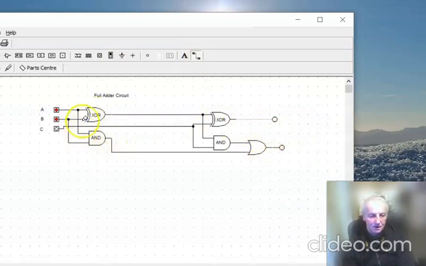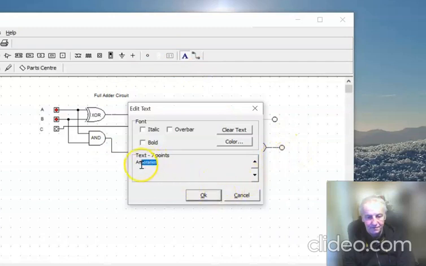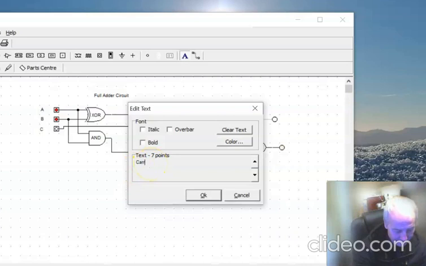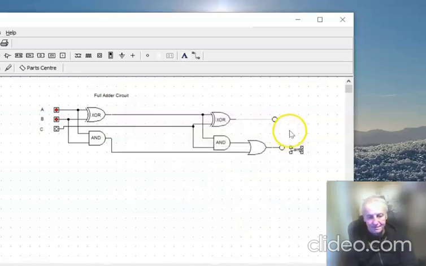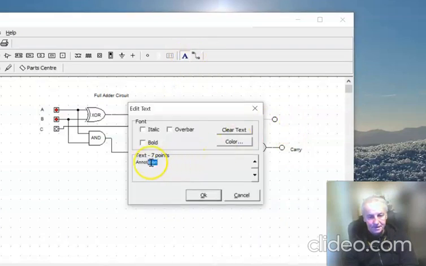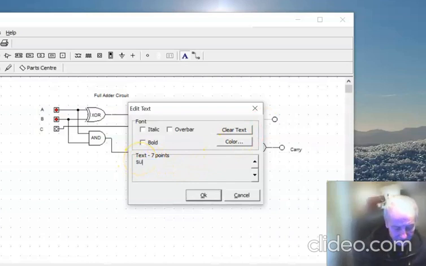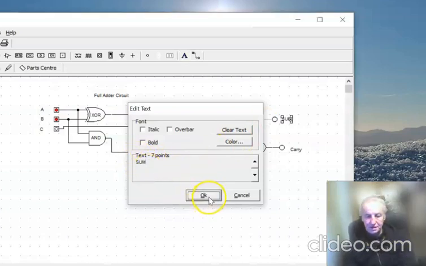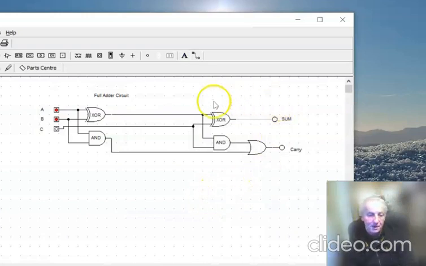So what have we got? We've got a half adder here with an XOR and an AND. And we have another half adder here with an XOR and an AND. They're combined together and wired up so that the 2 AND gates come to an OR gate. So that OR gate is going to be our carry. And this one is going to be our sum. And so the difference is, our half adder circuits would add together 2 binary inputs, but our full adder circuit will add together 3 binary inputs.